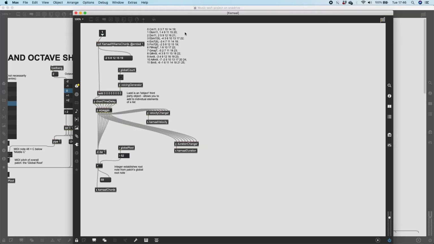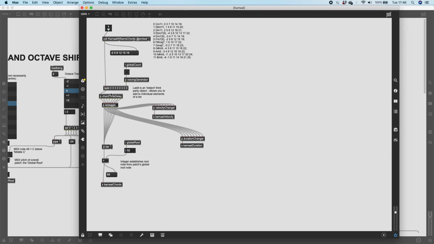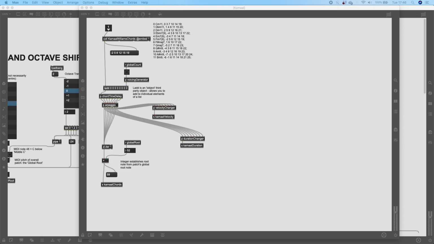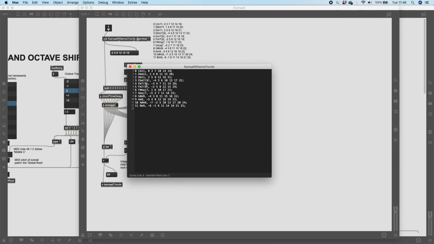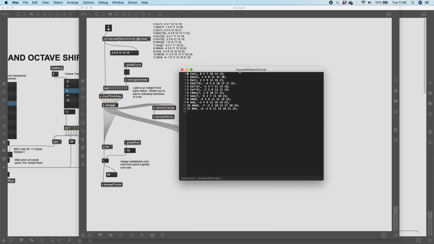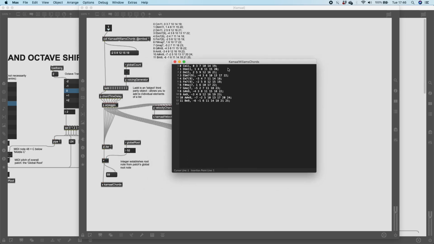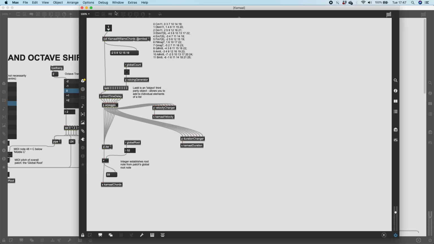And again, same thing for the chord patch, chord time delay, velocity changer, etc. And we've got a coll with completely different chords, and these are all the chords here. So the 11ths, his use of minor 9s, for example, that's all based off of the chords that Kamal Williams tends to use in his discography, which I've done research on and I've got a spreadsheet for, and that's all based on the harmonic analysis there. Also, you'll see I've used up to 8 notes per chord for Kamal Williams, just to flesh out the harmonies there.